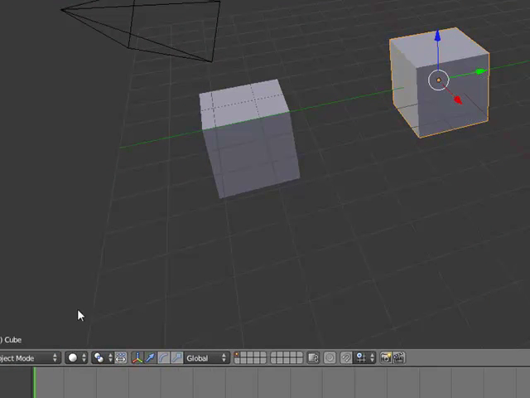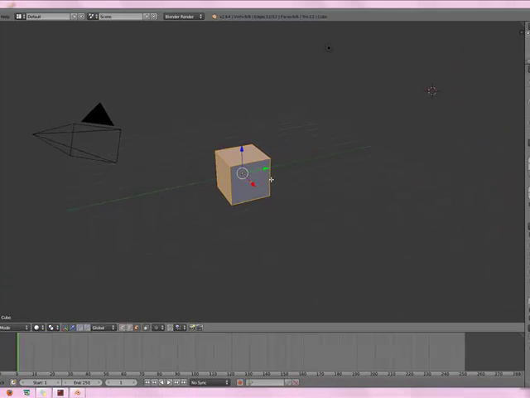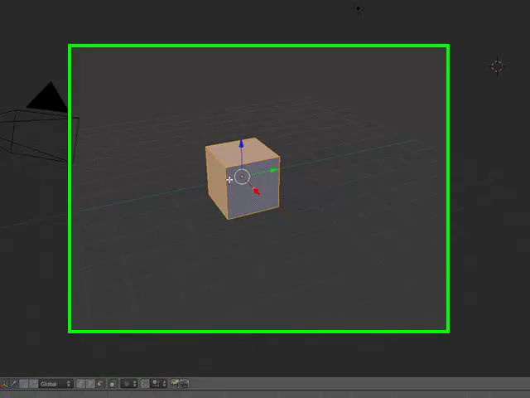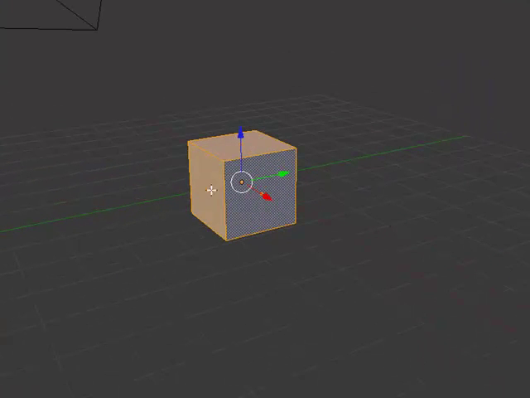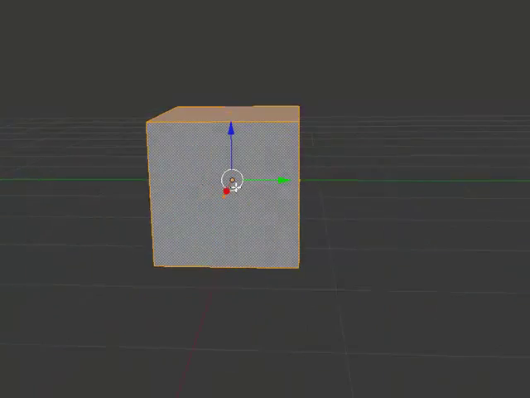I'll just get rid of that second object so it's not confusing. Go into edit object mode again and delete it. Back into edit mode. Now in edit mode you'll see that the appearance is slightly different. There's a bit more detail on the object. There's a dot in the middle of one of the faces here, and if you look carefully, there's a dot on each of the faces.